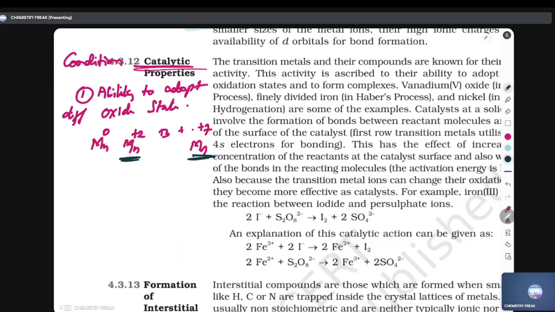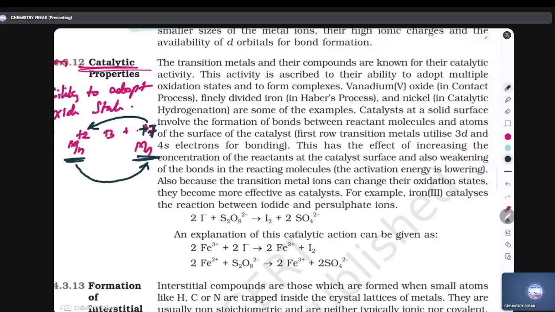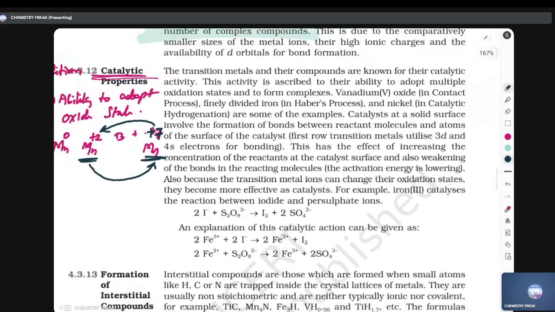So if somebody is giving electron, plus 7 will accept electron and come to lower charge. Somebody needs electron, this fellow will give electron and it will go to higher charge. So depending upon the requirement of the reaction, some reaction may need electron, some reaction may give out electron. These fellows, since they are having different charges, depending upon the reaction, they will accept or donate electrons and thus they act as catalyst. புரிஞ்சுதா? ஓகேவா?